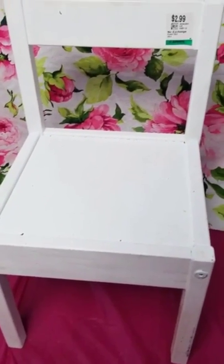I'm going to show you how to take your chair from this to this.